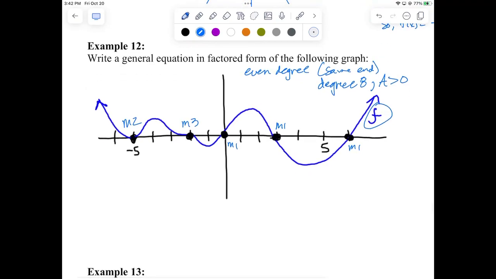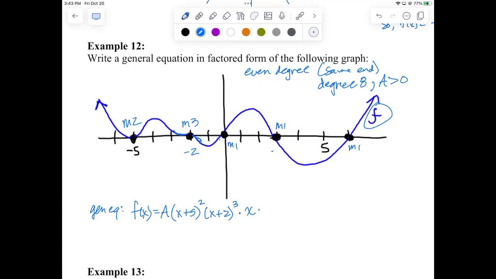So let's go ahead and write the general form. The general equation would be f of x equals a times, if negative 5 is the root, x plus 5 is the factor. Let me move this down a little bit. X plus 5 is the factor, and it's a bounce, so it's squared. The next one looks like the root is negative 2, so x plus 2 is the corresponding factor. It's a wiggle, right? It looks like it's part of a smile to part of a frown, so that's an M3. It's a triple. And then we have x. Don't forget x, or x minus 0. It crosses through the origin, so x minus 0, or just x to the first is a factor.